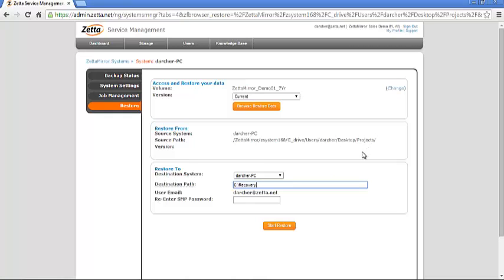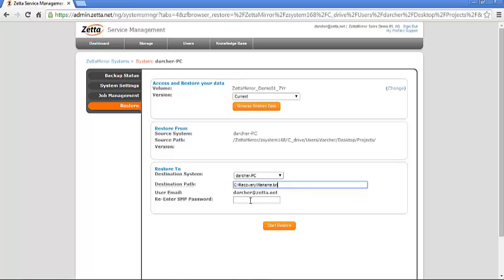When doing a single file restore, it's important to note that you need to specify the file name and the extension of the file that you wish to restore to. So if I were to have selected a single file to restore, I'd want to specify the directory name and then /filename.txt or whatever file name and extension I wish to restore to. This is so you can specify a different file name to restore in case you're restoring data that already exists, and you can also specify the extension you want.